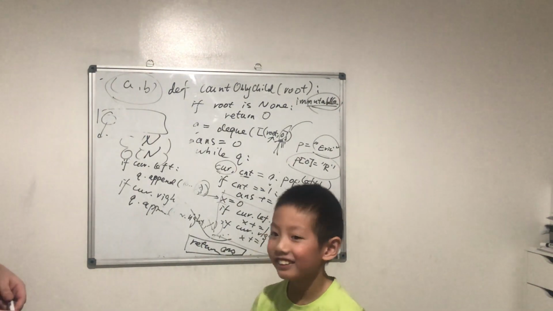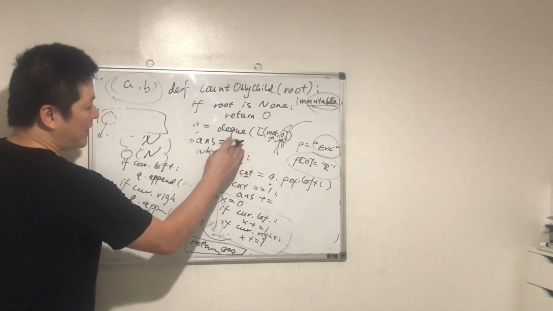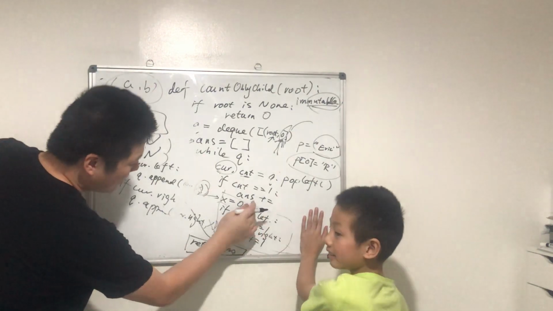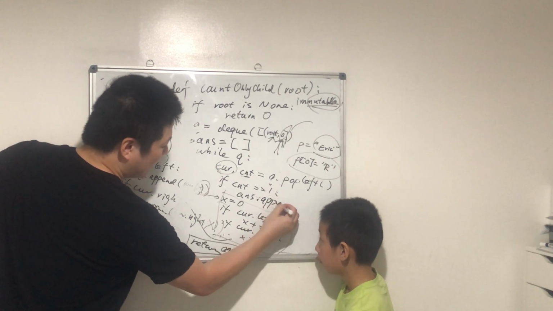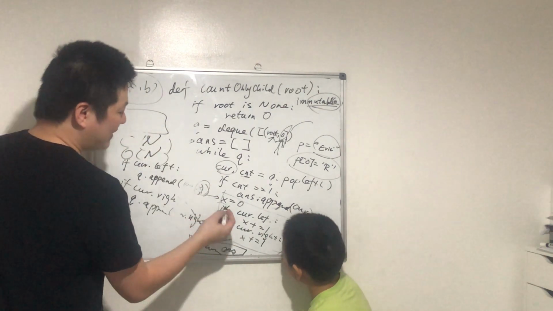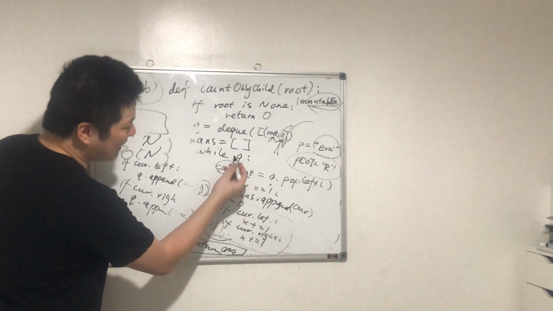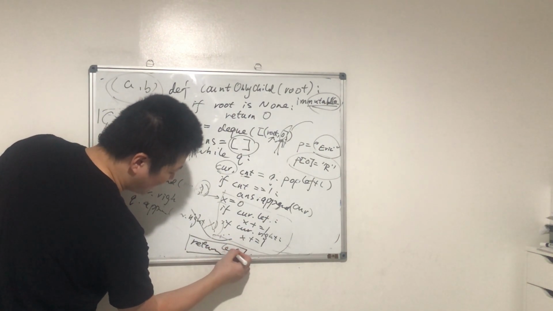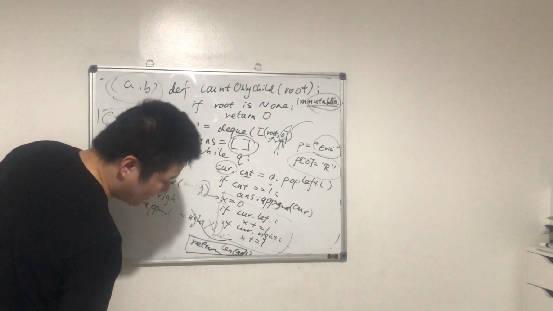Any questions? If we want to return the children instead of counting, this answer is a 0. We can change it to a list, and then instead of answer equals 1, answer.append(current). This returns a list of the only children. And if you want the count, you can also return len(answer). It's the same. Does it make sense?